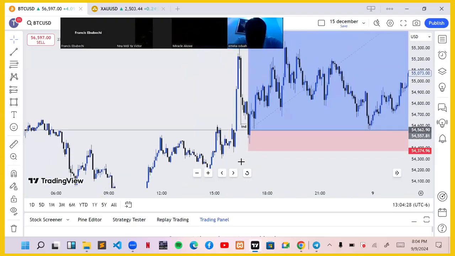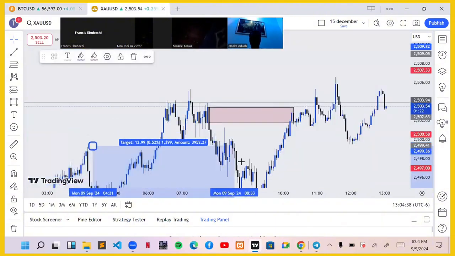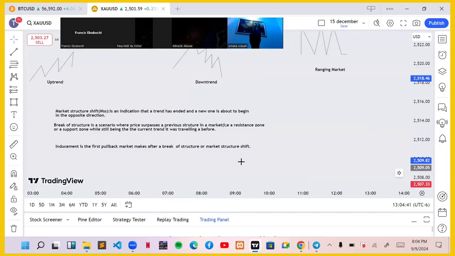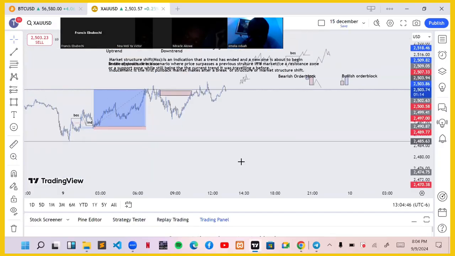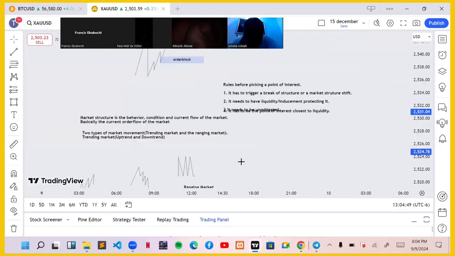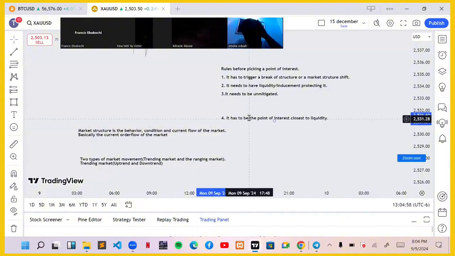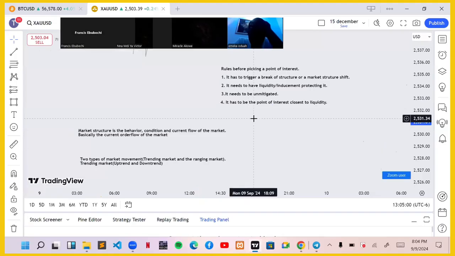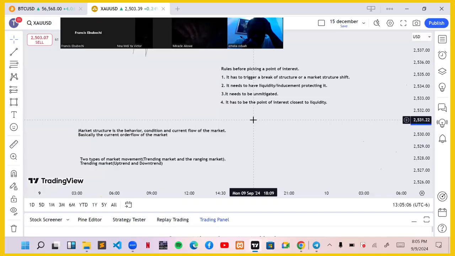So that's why I make use of two points of interest, breaker blocks and other blocks. Following these rules I wrote down, you now know when to use a breaker block and when to use an other block. Once you follow this rule properly, you're not going to be lost. Once you have a break of structure or a market structure shift, you check whether there's a valid inducement. Then you pay attention to which point of interest has been mitigated. The one that's been mitigated, you don't use. So if the breaker block was mitigated after a break of structure or market structure shift, you don't use the breaker block, you use the other block.